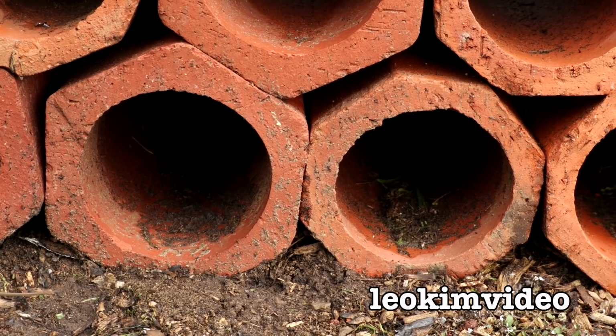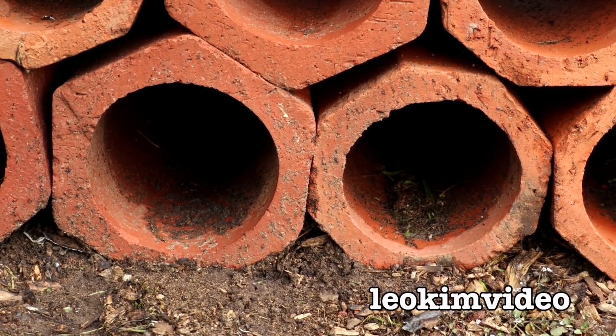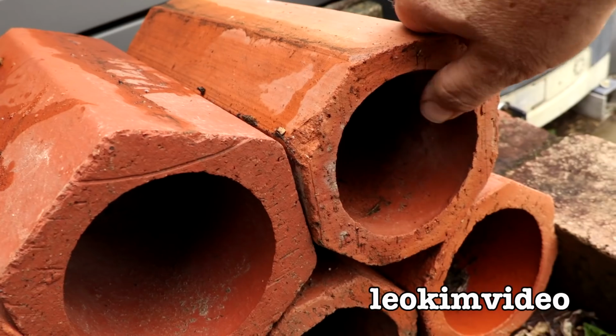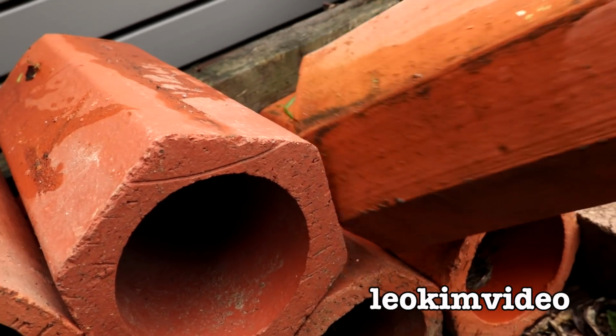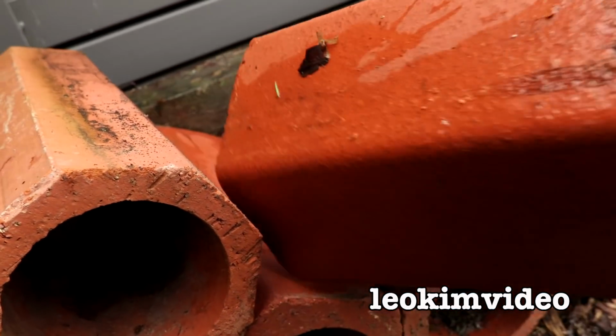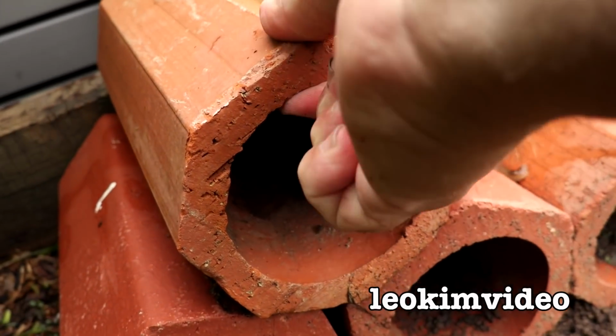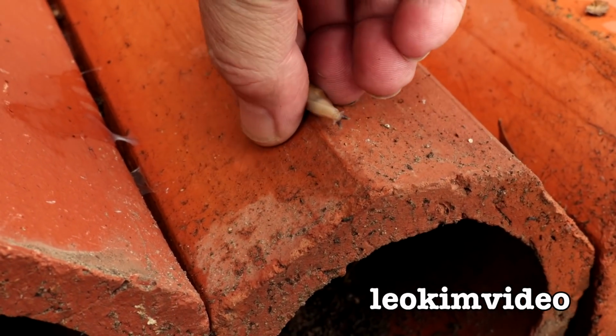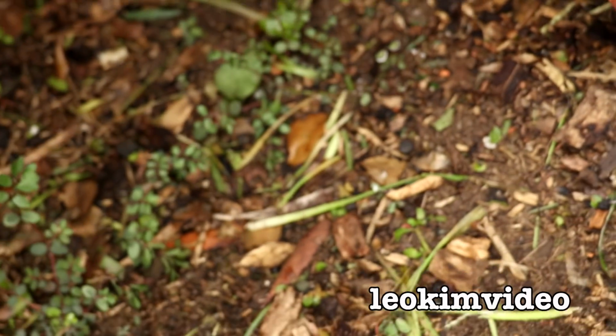Well, the skink survived, thank goodness for that. It's just scurried away. I'll just unpick this now and we'll find out what's exactly gone on. It actually became the home for all sorts of different critters. It was quite surprising what went on around these bits of pipe. Looks like a beautiful slug survived the inferno. I'll put that somewhere safe.